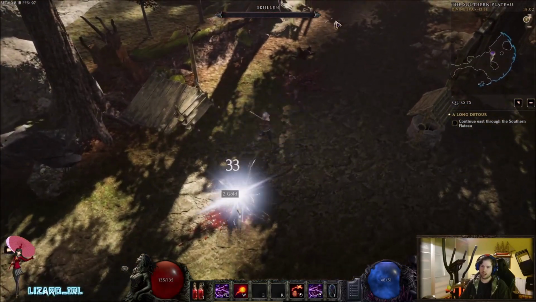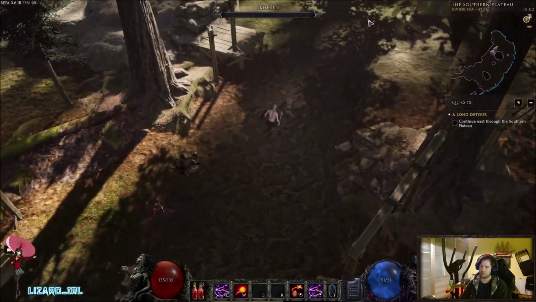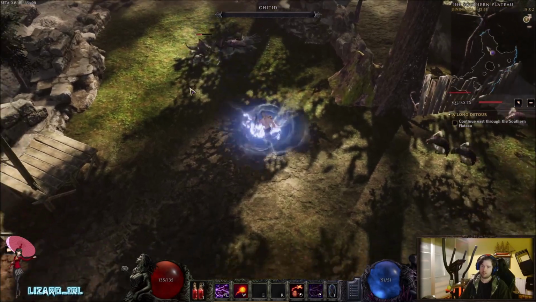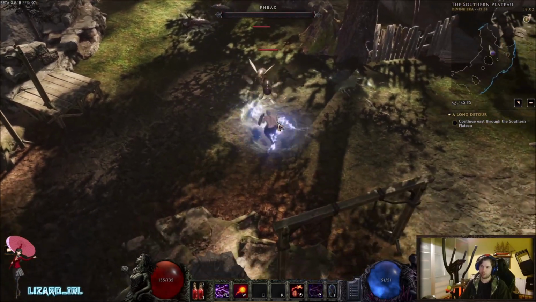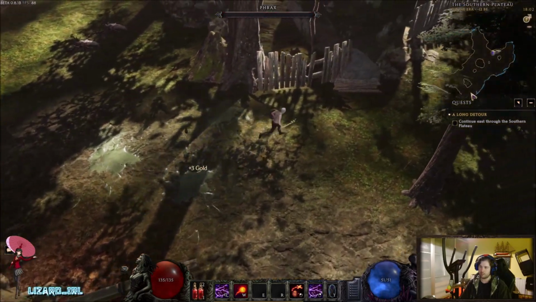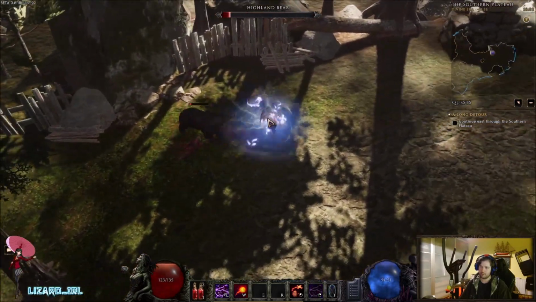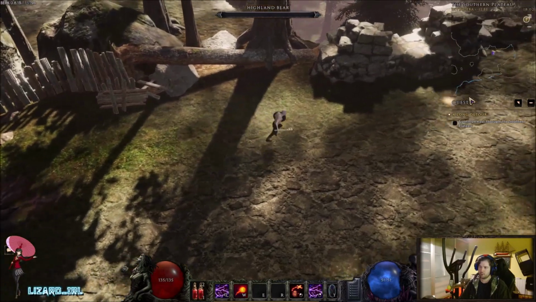In order to aggro the minimum mobs, I'm gonna be walking towards this higher area. Because if you walk towards the middle, you're gonna be aggroing way too many mobs in this area, and it can get pretty annoying. There's this bear here, you can just ignore him. We're close to a level, boys.